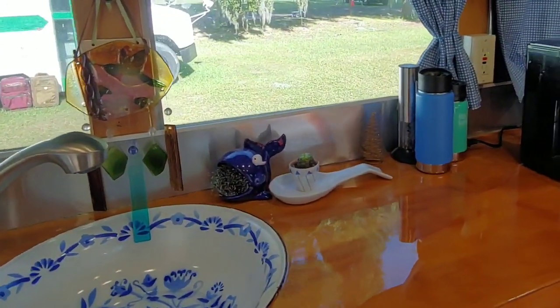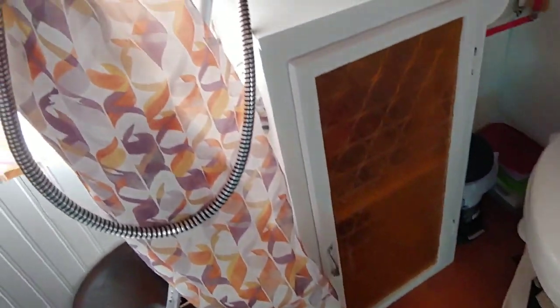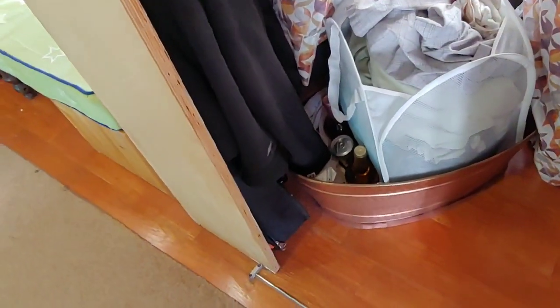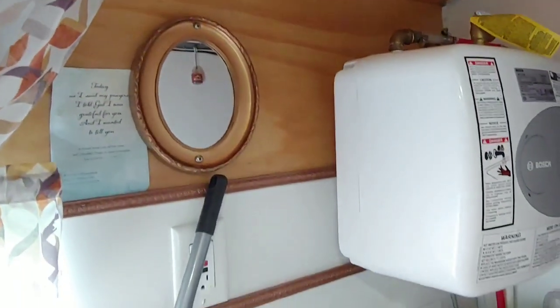The bathroom sink is also a former bowl that I got at a thrift store. We do have a composting toilet in the bathroom, along with the sink that I insisted on having, and we have a handheld shower. There's a gray tank underneath the bus that catches the water for the shower. And those curtains go all the way around when they're not folded back, and I use magnets to keep them inside the tub during the shower so water doesn't get all over. It's pretty sweet. And that's also the little bit of closet that we have. We just have pegs that we hang things on, and we remove those when we take a shower.